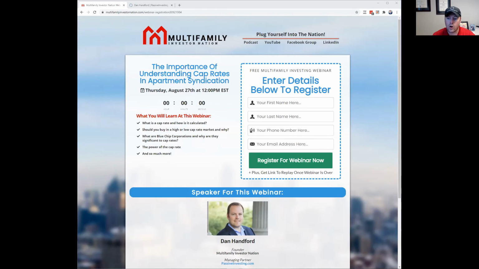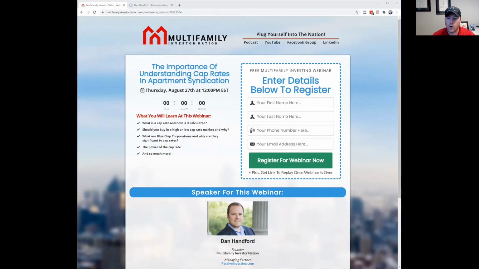But you can also look a lot of this data up online on your own in some of the county databases. Another way you can find out this information is to call some of the local multifamily brokers in the area and ask them, hey, I'm looking at this B class or C class or A class property. What's the market going cap rate for where this particular property is located? And they can usually give you that input and give you that data.